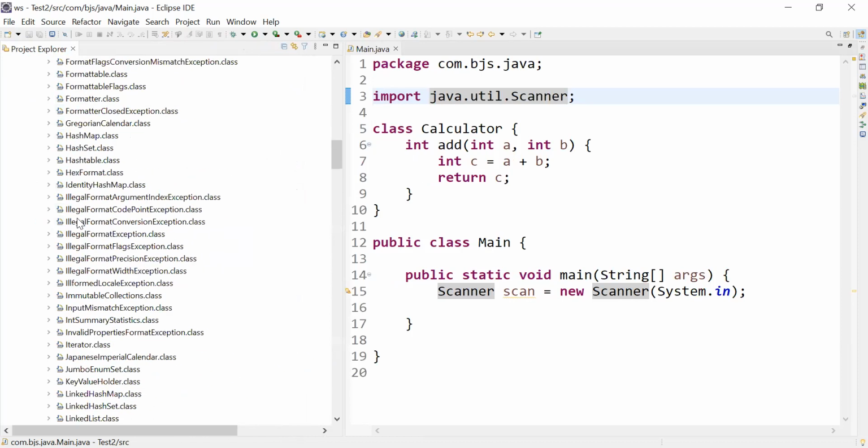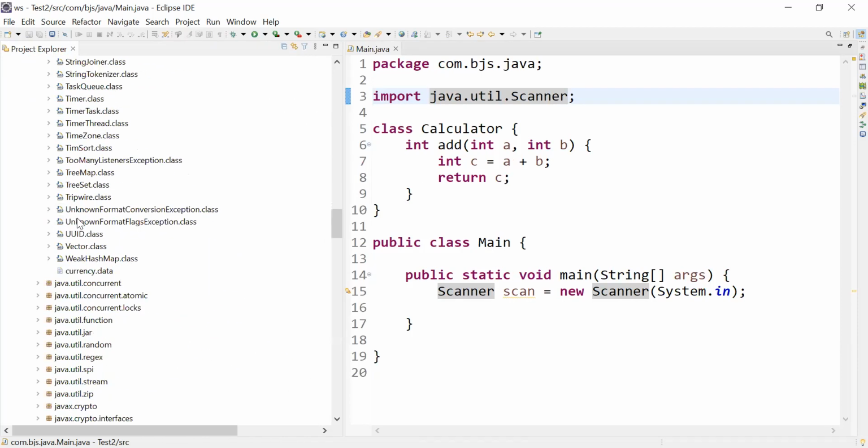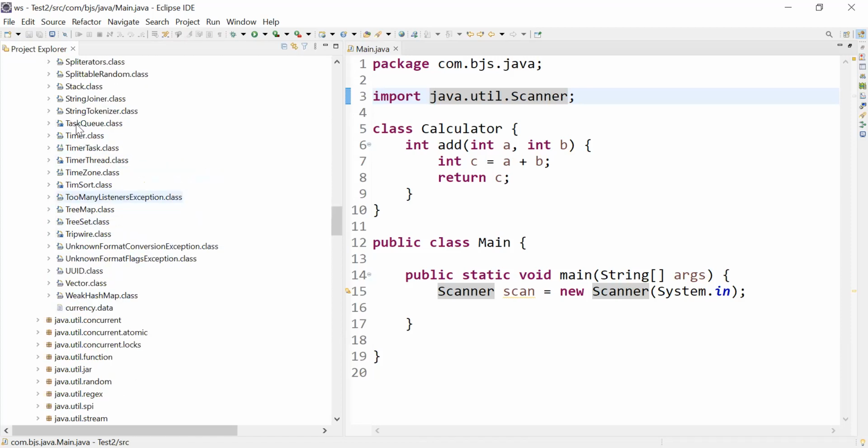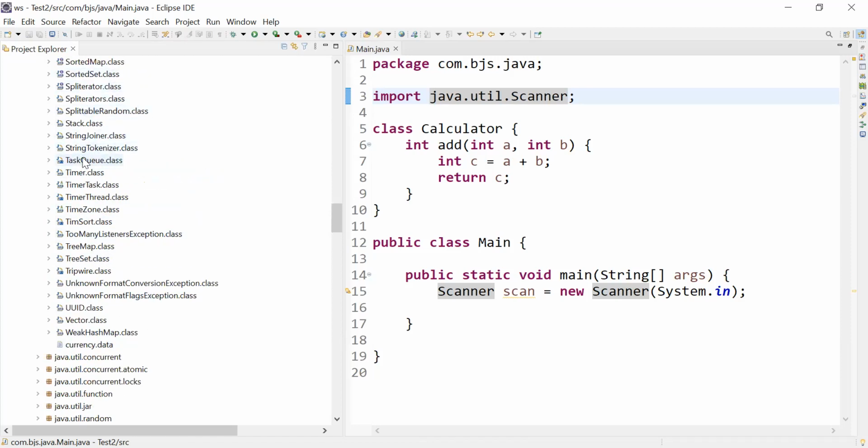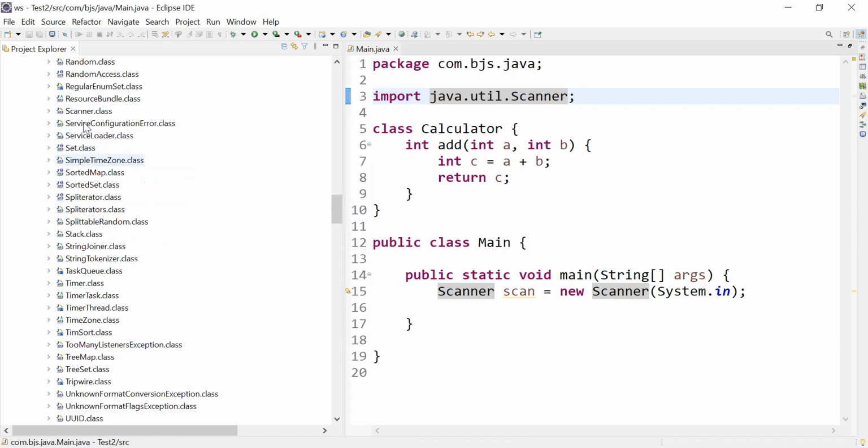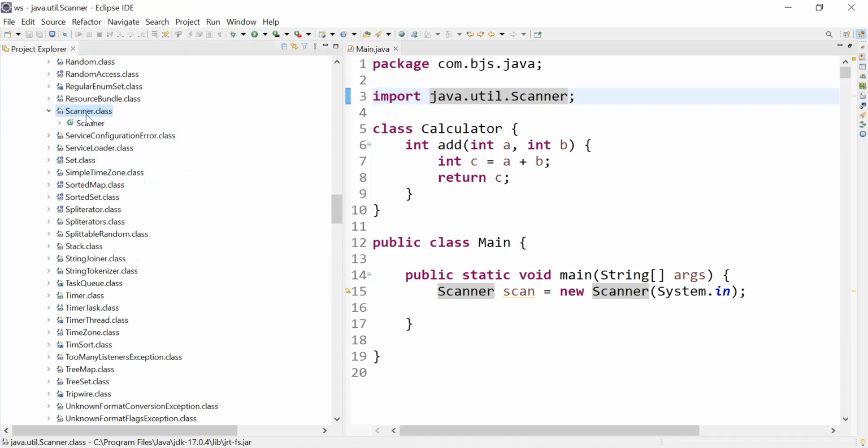See here. Scanner. Yes, see, right? Can you see a Scanner class? See here, tell me, all these classes, have I written them now manually? No, right? When I installed Java, when I configured Java, when I opened Eclipse, when I created a project, all these things came automatically. Can you see a Scanner class? I'll open this class. I'll show you how it looks.